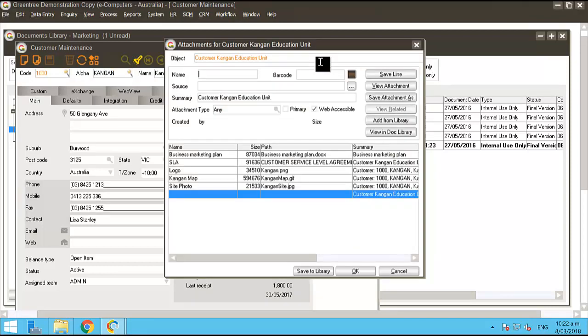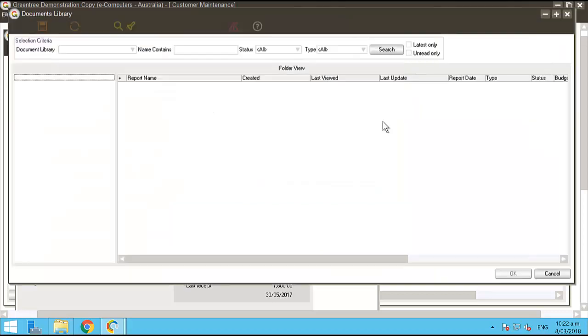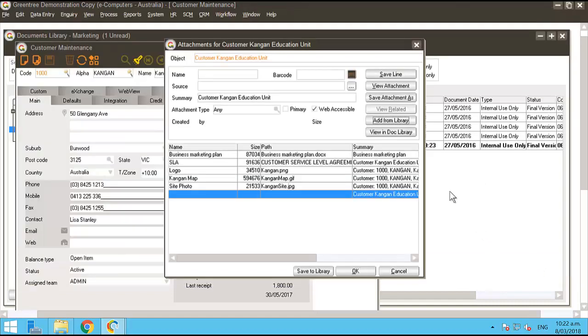In my standard attachments, you now see some extra options here. I can add from the library. So in other words, I've got an example of a new price list that I'm adding to the customer master file. If I click add from library, it jumps into my documents library and asks which file do you want to use.